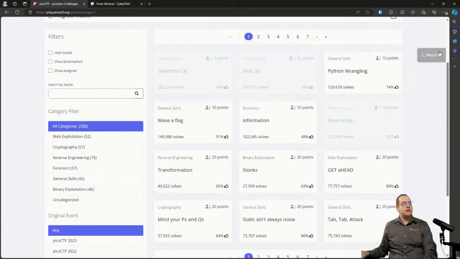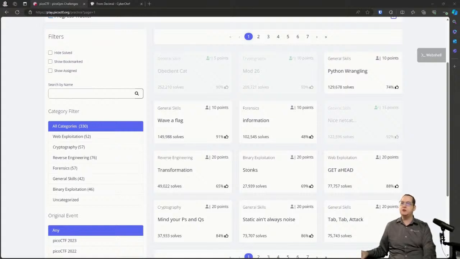So now we've done these three challenges that I did as demo, as setup, and we can jump into some of the other ones. There are lots of them here in a number of categories. I'm predominantly going to be focusing on this general skills category today, but we'll also take a look at a couple of reverse engineering challenges, and we might jump into some others depending on how we're feeling and what time looks like.